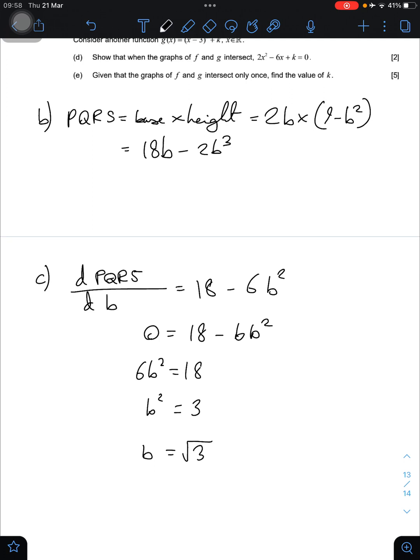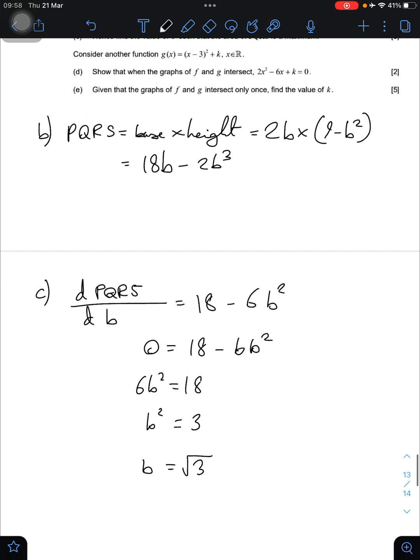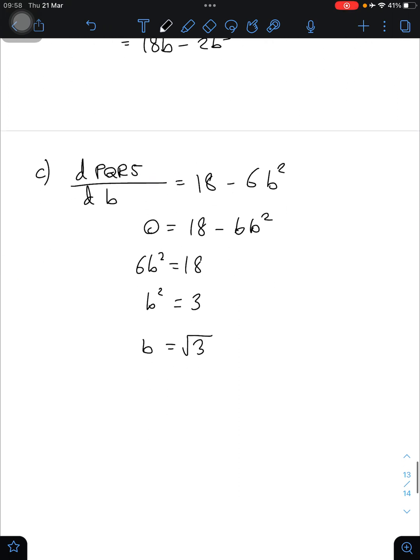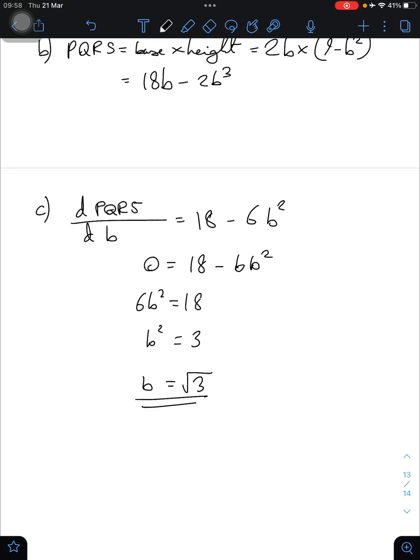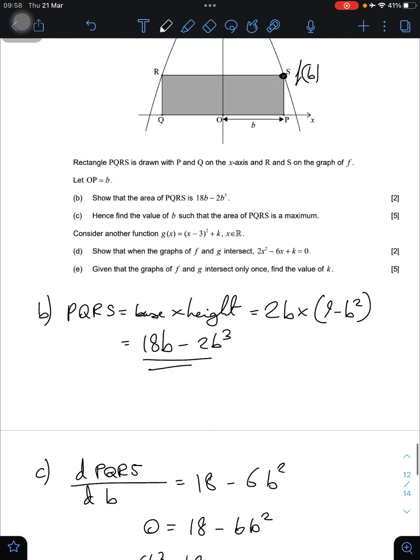So at the square root of 3, the value for b is maximum. So if we then plug in that value for square root 3, oh no, they just want the value for which it's maximum, they don't want to find the area. Okay, fine. So it's just square root 3. That's it, done. Okay, part D, it was good that most people, having not gotten B and C, got full marks on D and E, which shows that we are looking through the questions, and that's good, because you can gain full marks on later parts of a question, even if you don't get earlier bits.